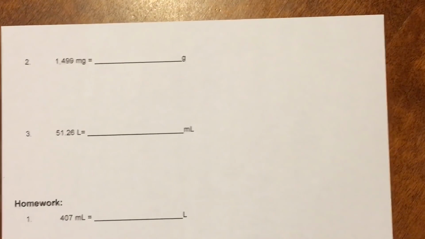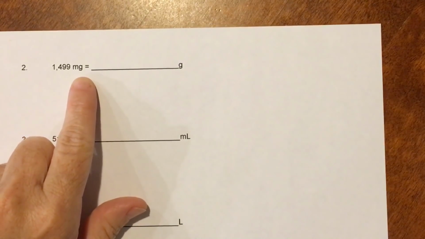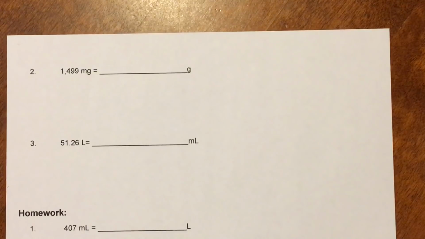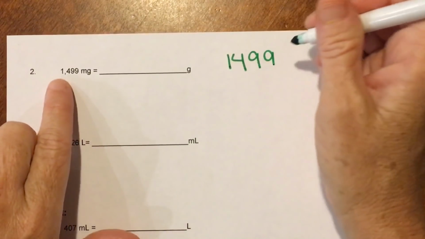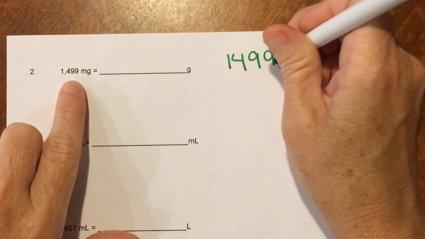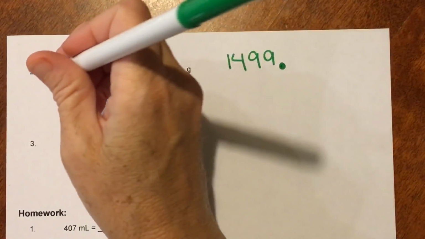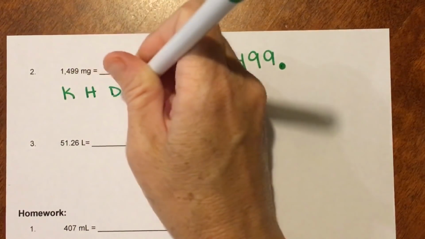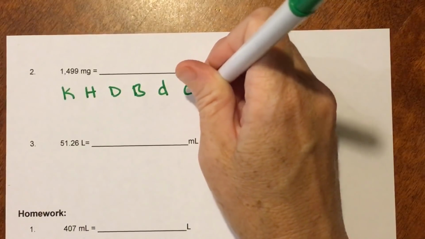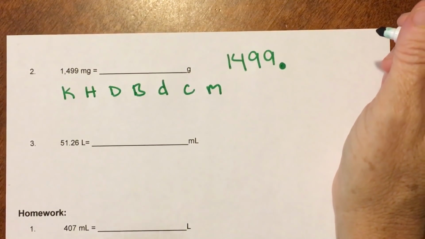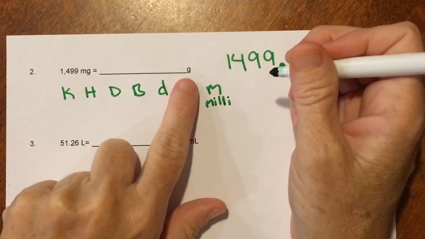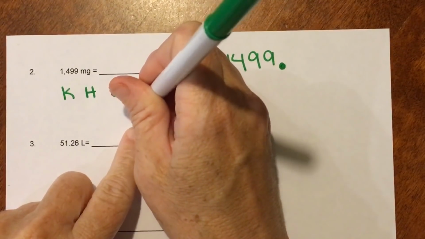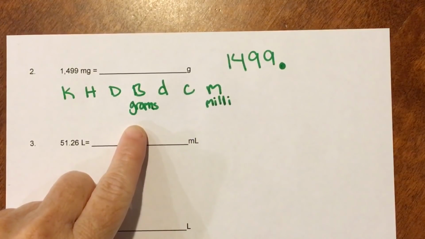Okay, this one I see I'm dealing with milligrams and grams. So grams is the base measurement of how they measure weight. Okay, so my first step is I'm gonna write my number. I don't need to write the comma if it will confuse me, but what I do need to do is when it doesn't have a decimal, add one. Okay, so let's write, ready. King Henry died by drinking chocolate milk. Okay, so for this problem, I'm working with milligrams. So milli, and G is a base measurement for grams. So that's how they measure weight again.